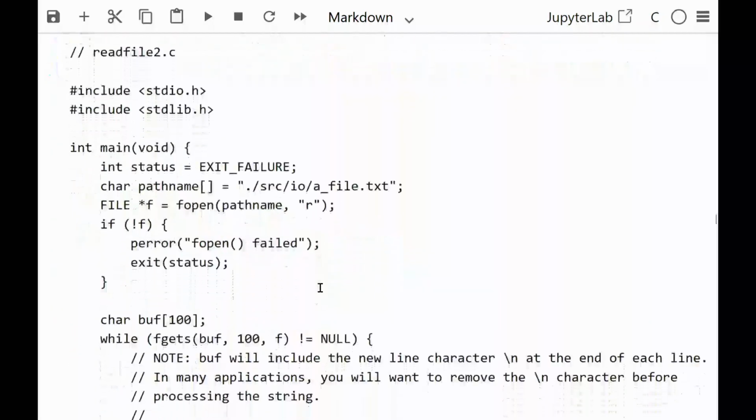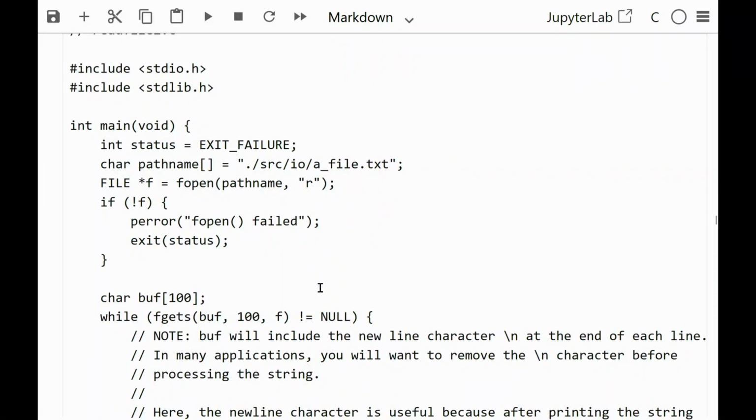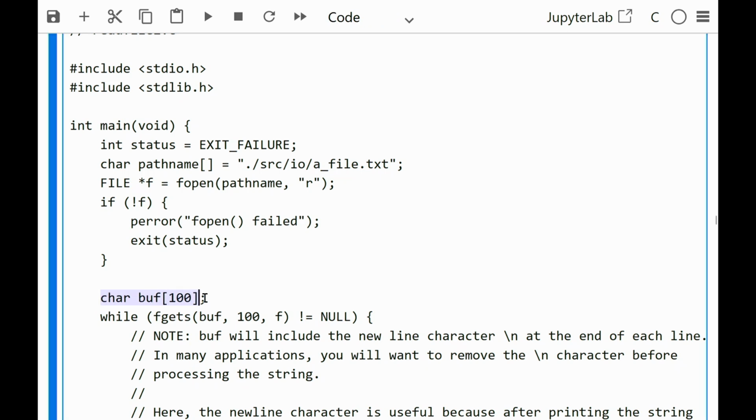Okay, so how do you read in one line at a time? It's a bit of a problem, because if you don't know how long the longest line in your file is, you don't know how long to make this string. Right? So here, I'm going to assume that every line is 99 characters or less. I need an array of size 100 because I have to store the null terminator in the string.